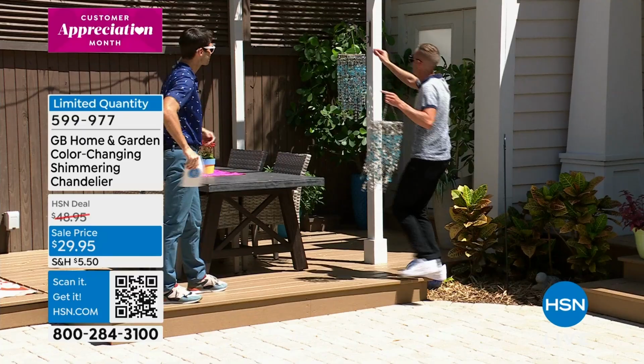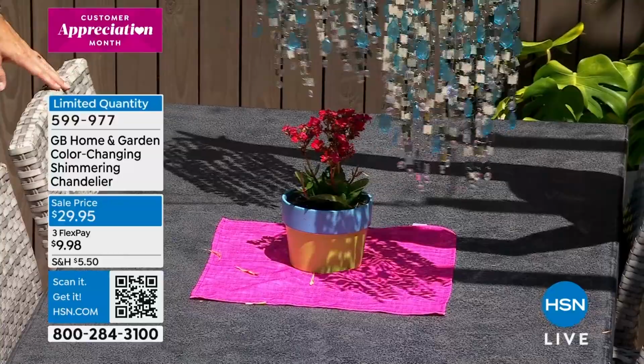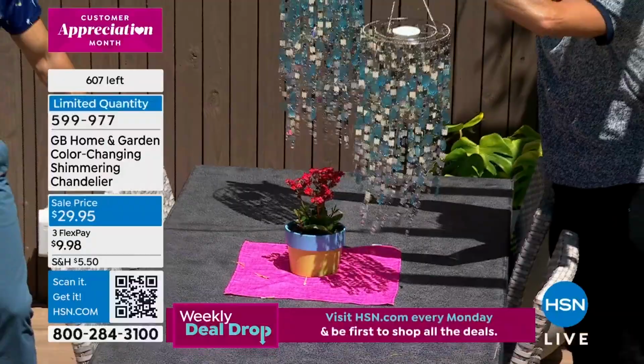I'm just gonna go a little rogue here. Sorry, Pat and Chris, our producer and director. If you had a dining table and you had something above it, because you need to hang them, of course, that looks great. Balance that design. I'm just going to stagger them so you can actually see that look. Imagine that for a second, outside. So you picked up two, what is that, $60? For $60, that's cheaper than dinner.